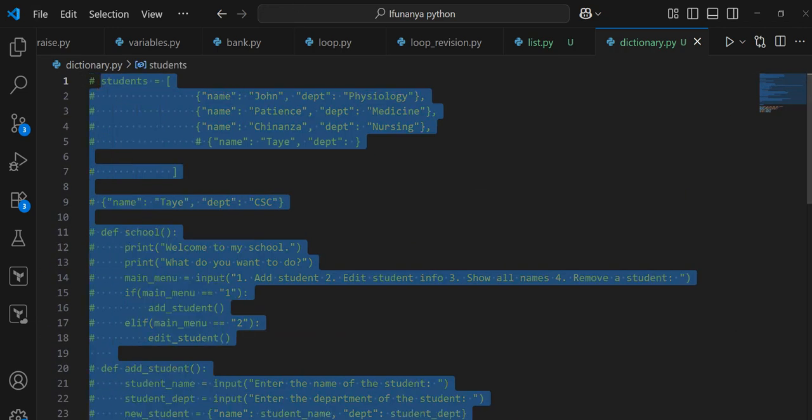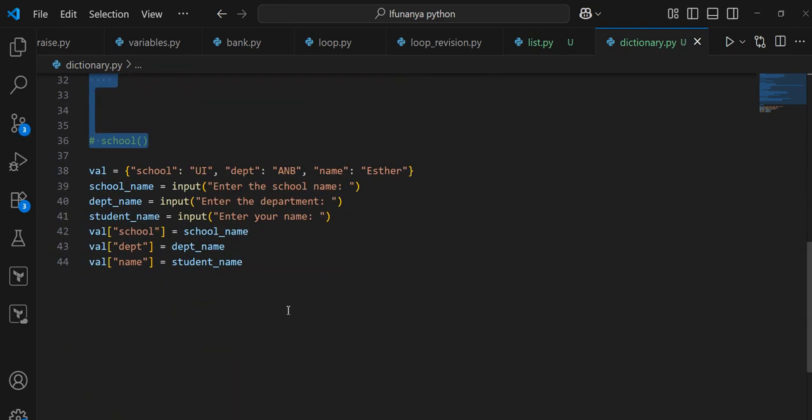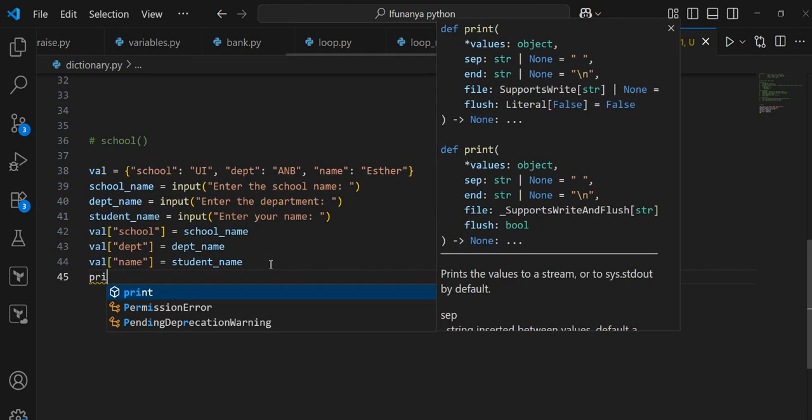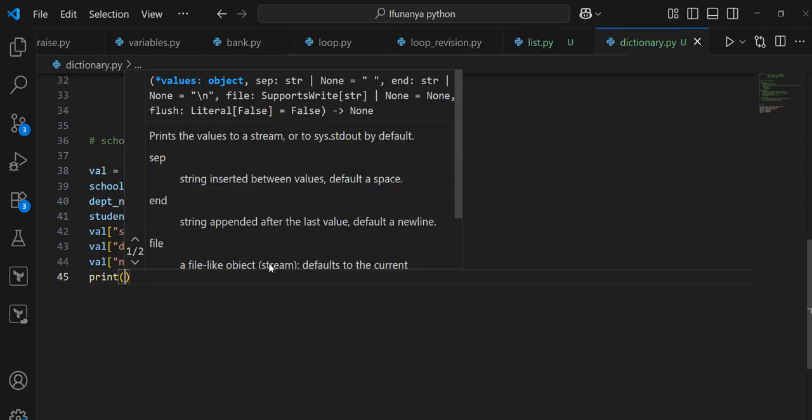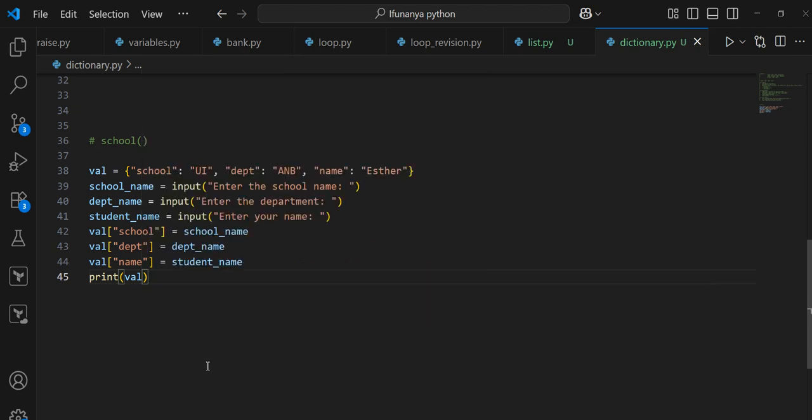If you want to change the student name, we just say the student name is equal to enter your name. Yes, ma'am, exactly, you got it right. You will just say enter your name. But you know, this is the student's information from the beginning.